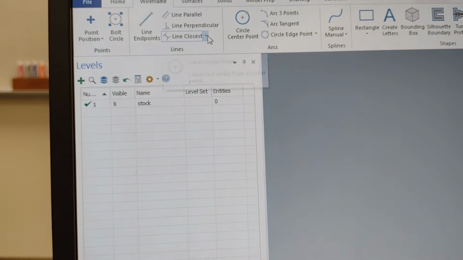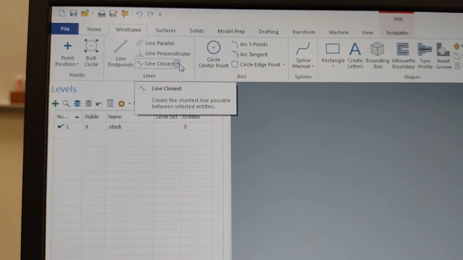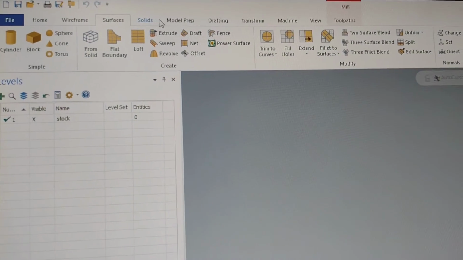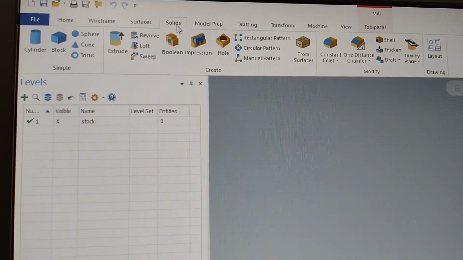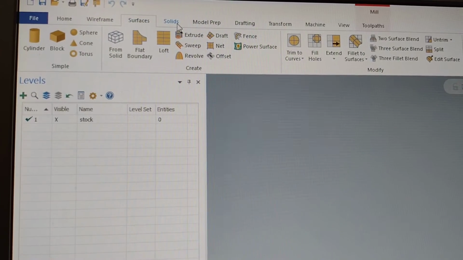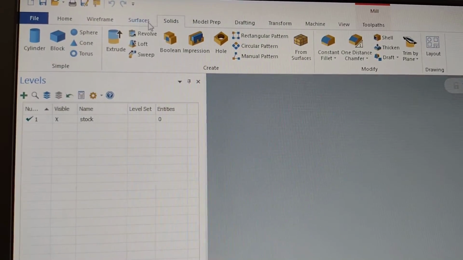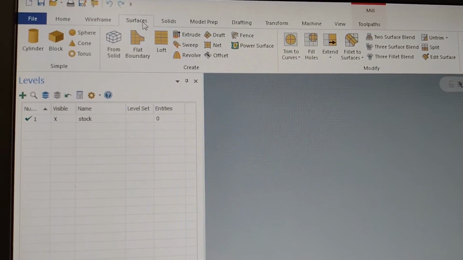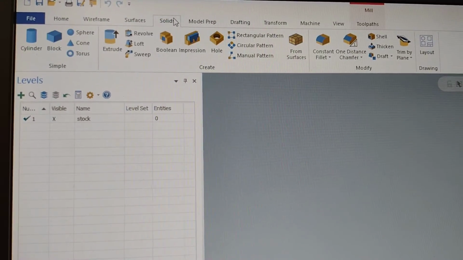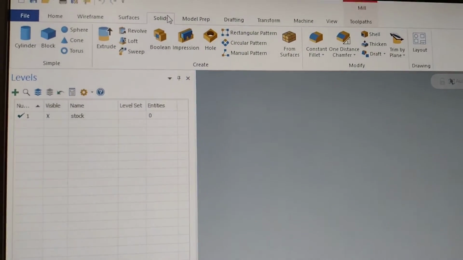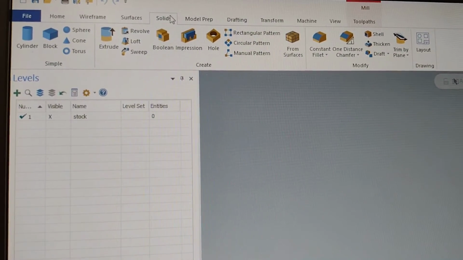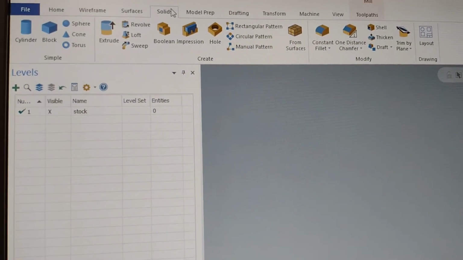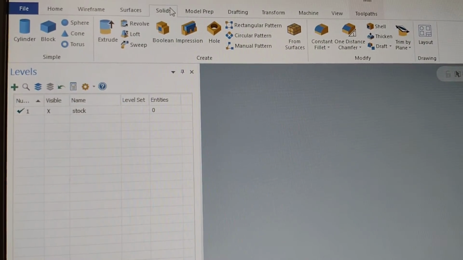And there are more controls that we have. We have surfaces. What do you think the difference between a surface and a solid might be? Surface and a solid. Well, think of your surface as your aluminum foil you put over your fish that you had last night for dinner. Your fish is a solid, the aluminum foil is a surface. That kind of makes sense? I'm trying to come up with an analogy.